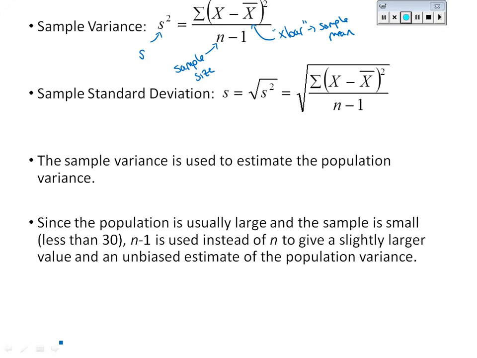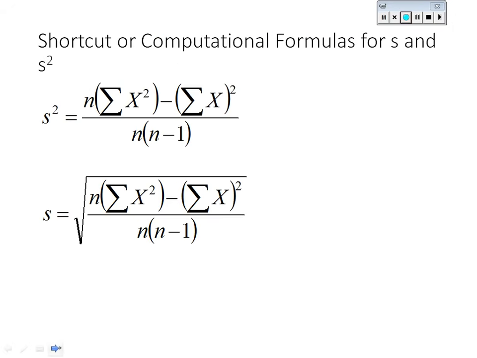Now, one of the differences, though, between the two besides the symbols is the denominator. With the population, we just had capital N, just population size in the denominator. Now, with samples, we need to do an n-1. Research had been done to compare population variance versus the sample variance to make the sample one more unbiased. We have to do the n-1. It gives us a better estimate of the population variance. That's why it has to be done that way.